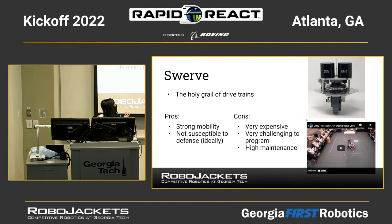Okay, I switched slides. All right, so the final one is the swerve drivetrain. I'm sure a lot of you guys have heard of this, but this is what you would call the holy grail of drivetrains. How it works is that there are four of these kind of complicated looking assemblies on each of the four corners. So you have four wheel assemblies, and each of them are powered in two degrees of freedom, so they'll be able to rotate around that axis and also spin the wheel.